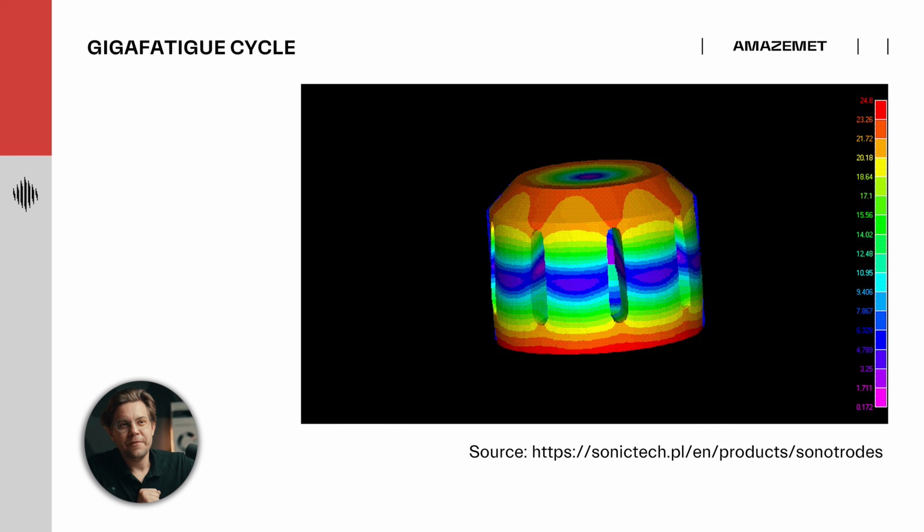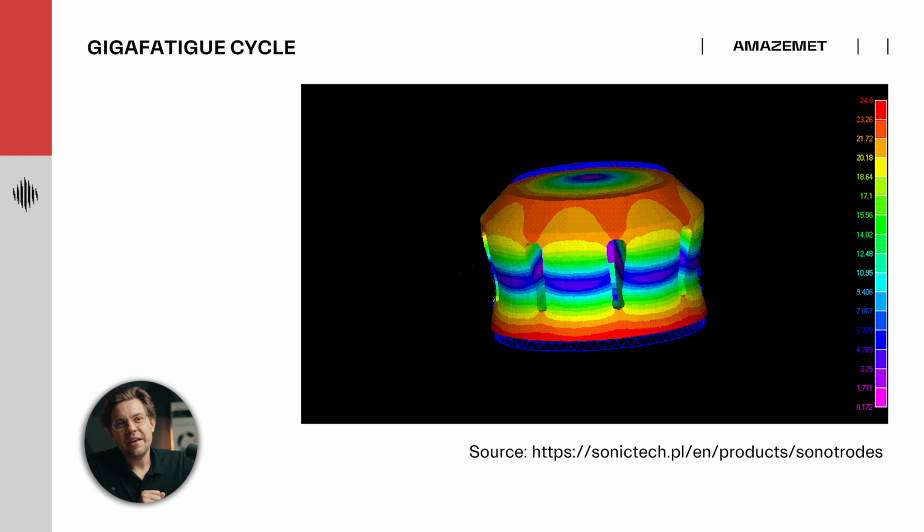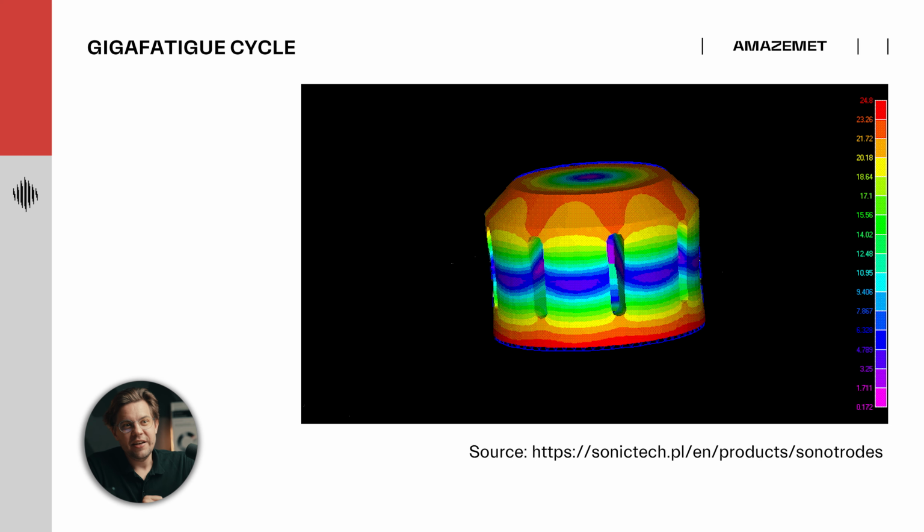Here we can see several different Sonotrodes. I will explain later what the different types of Sonotrodes are, including plate Sonotrodes and rod Sonotrodes. There are multiple challenges associated with Sonotrodes. Imagine that within a single minute of operation, they have at least 1 million cycles of fatigue at elevated temperature. That is a really challenging condition for any mechanical element, for any material to sustain during material processing. Today, I will explain how they operate and how we can keep them within the resonant frequency and without cracking.